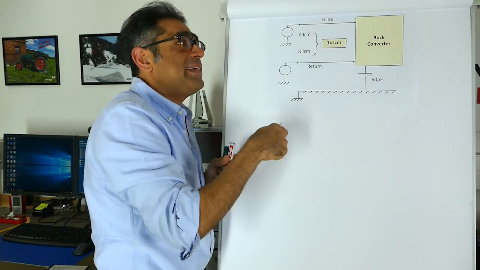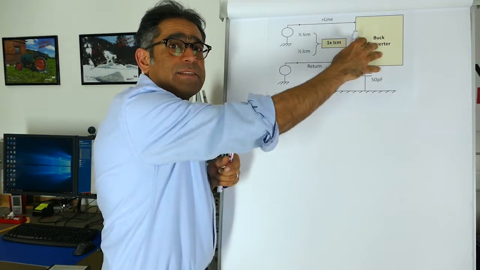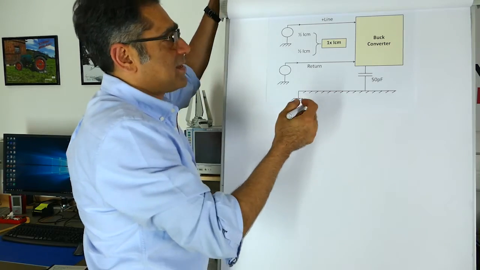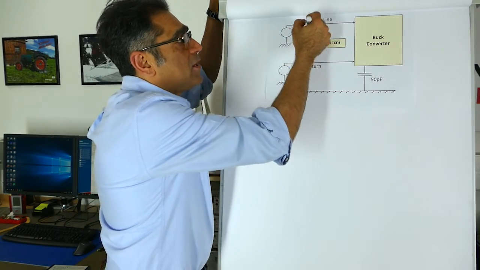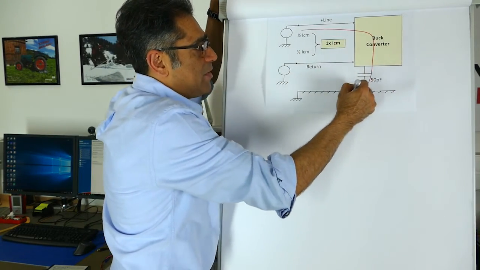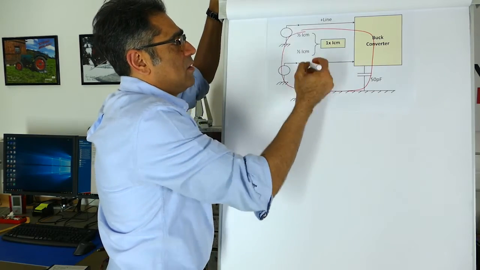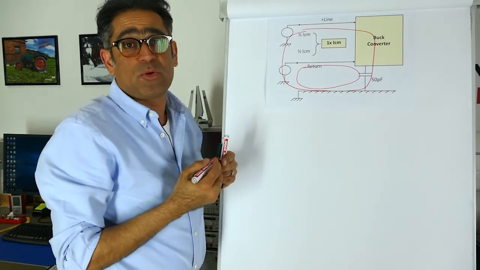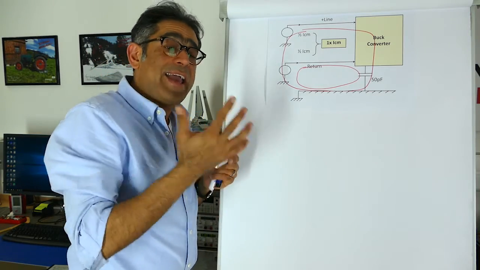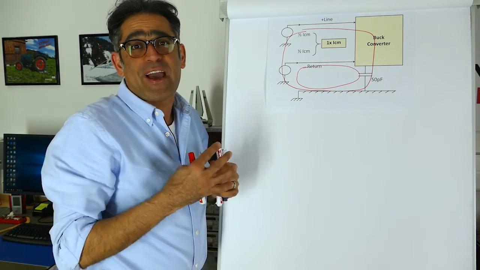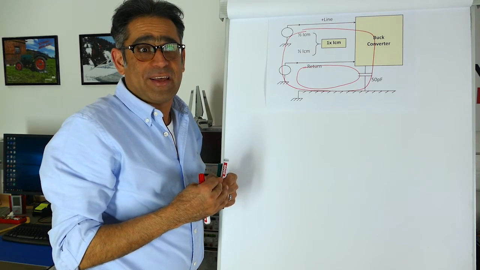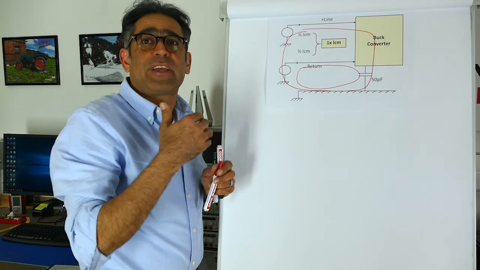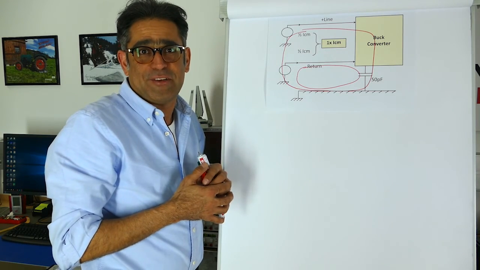The high dv/dt and the high di/dt that is inside of the power supply will couple through this capacitor, and then you end up with again currents flowing in exactly the same way, like so, and like so, and these are our common mode currents. And of course, again because of regulations, we have to stop these. Otherwise, we cannot sell our product, and we do that with a common mode filter, which again we will discuss in another video.